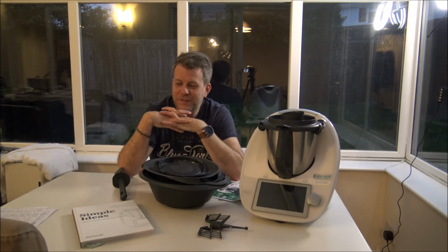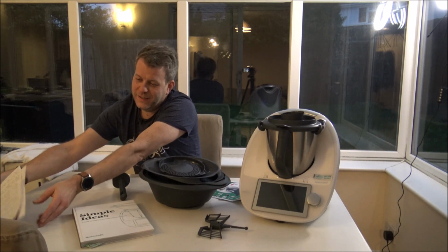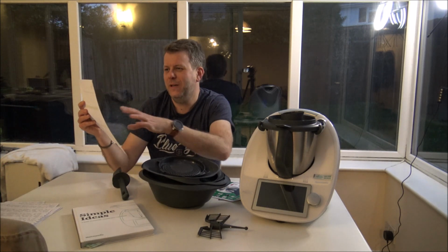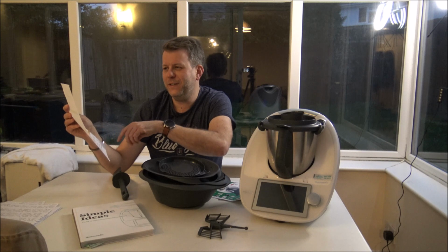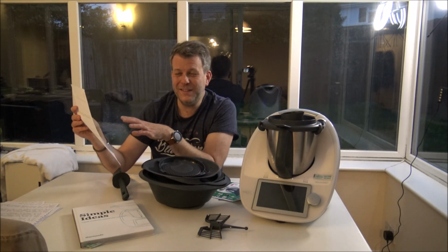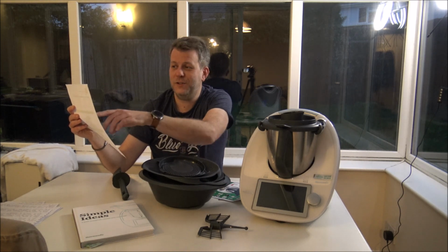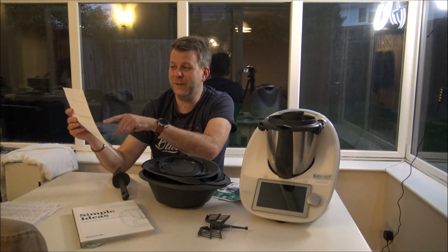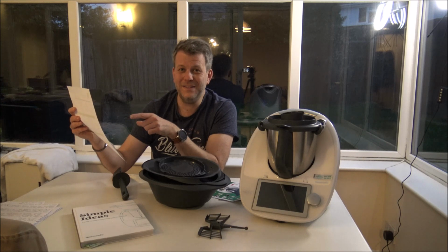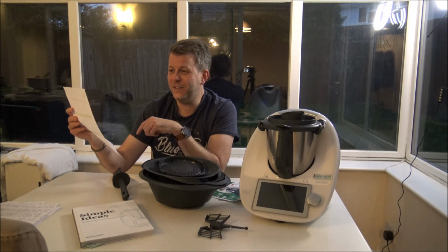I've seen some of the cost savings that Louise has done for me. I've got a list here. I won't go through it all, but some of the cost savings, things like the oat milk. Milk can be really expensive. If you're going to buy it in a shop, then for a litre, it could be around £2. If you make it yourself using the Thermomix, then you're looking around 30p per litre. So initially you're saving £1.70.